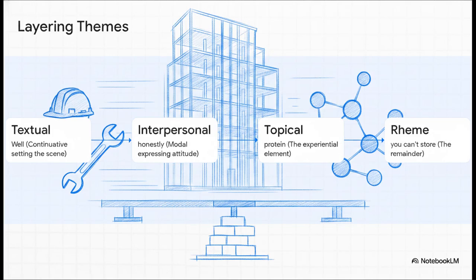Let's actually look at this builder's blueprint in action. Take the clause, well, honestly, protein you can't store. We start off with well, which sets the textual scene. Then we get honestly, injecting that interpersonal attitude. And finally, boom, we hit protein, our topical element. Now, the absolute, unbreakable law of linguistic architecture here is that the theme extends up to and includes the very first experiential element. And everything after that, that's the Rheme.